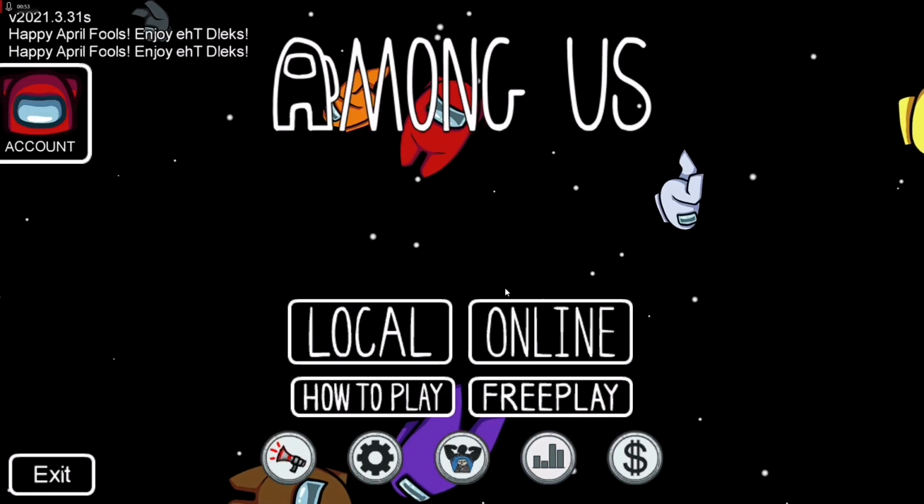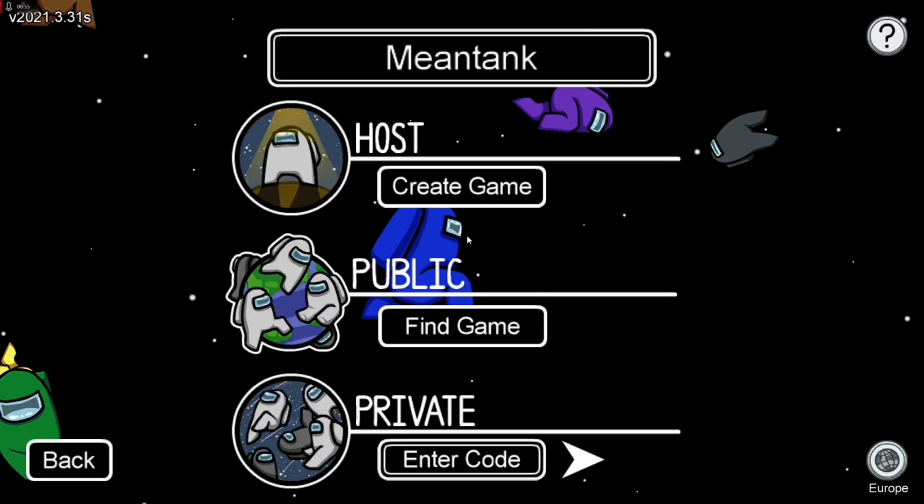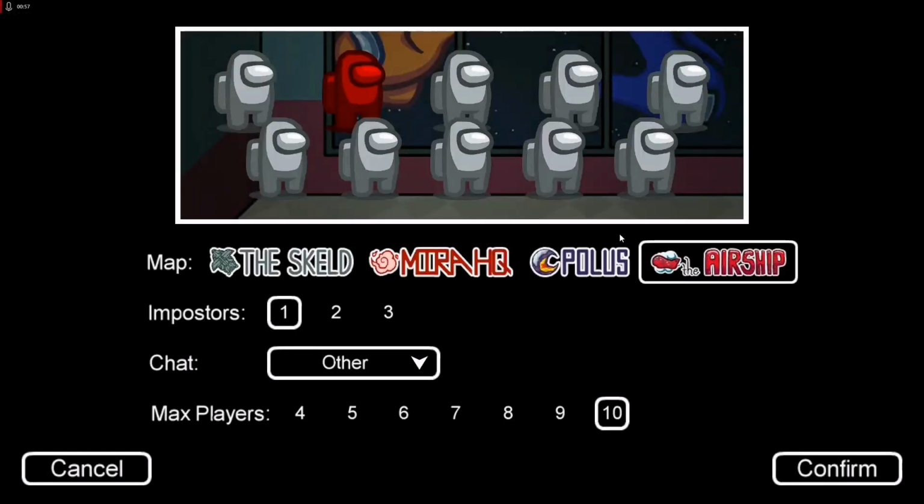So the one solution you can try out is when you're trying to play the game and host the game, the Airship map is all good. What you have to do is just wait for a while, because this has to be done from the side of Among Us. The server will be completely full, or it will be having a low amount of traffic. So these are the reasons.